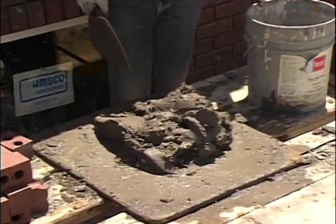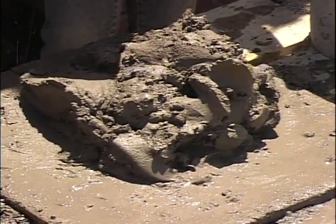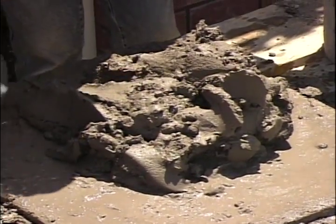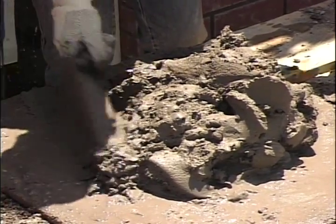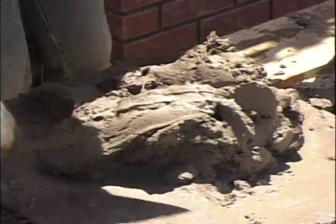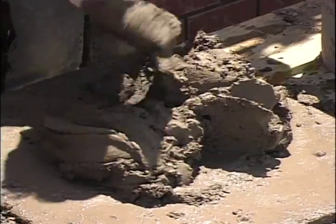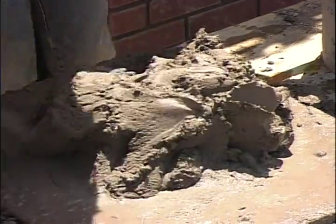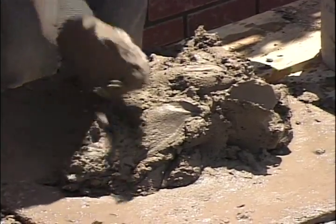If it's too wet, you'll notice that you can't get it to stay on your trowel or on the brick — you just can't handle it. If it's too dry, you can't handle it either. So you need to experiment a little bit and get that to the consistency that you can really handle it well with the trowel. Right here it was quite dry, but by adding some water and mixing it up, we've now got it back to a consistency that we can really use for laying brick.